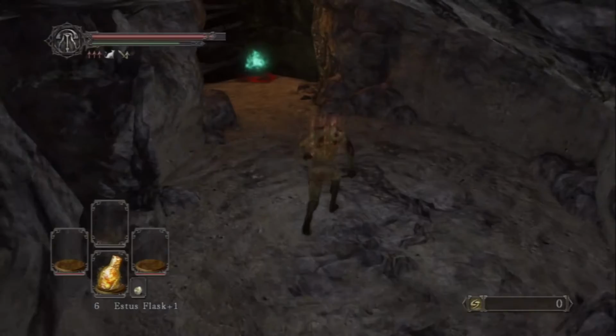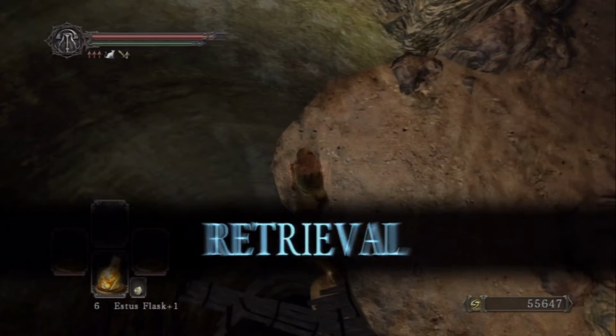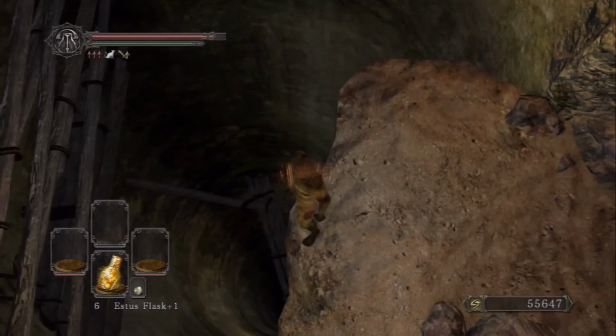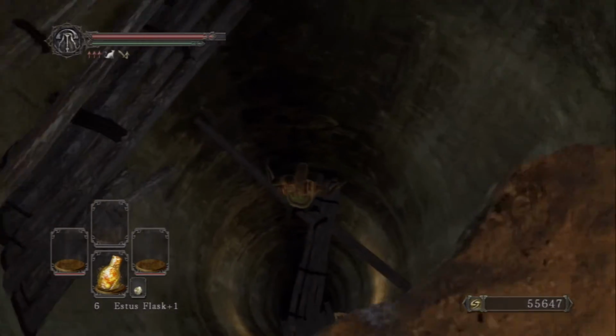We're already hollow. Well, yeah, and our souls will remain right here. We've got plenty of human effigies to restore humanity. Okay, here we go again. Without armor.